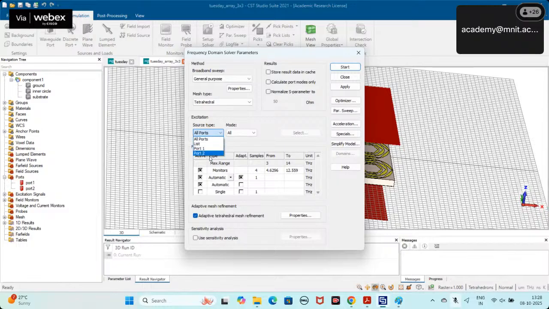See, again this thing is there. You want all ports, or you want only one port, or you want only two ports. Okay. So if you want all ports, you choose both the terms, but for that, the simulation may take some extra time for running both sides of simulation, but you already know the other side of simulation is not required for your structure because the ground plane is completely a metallic patch. So better to simulate only port 1.